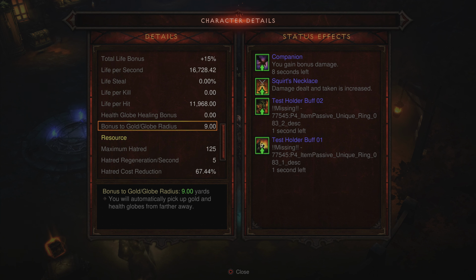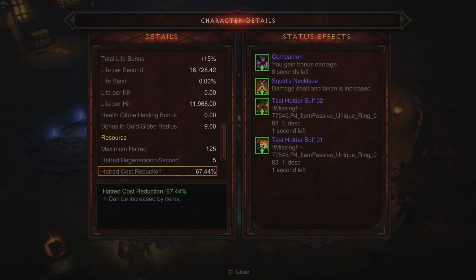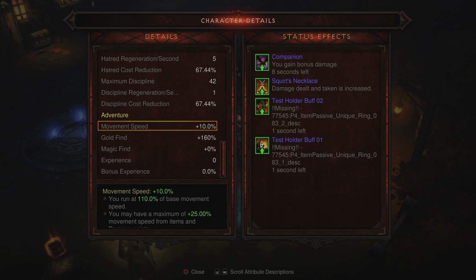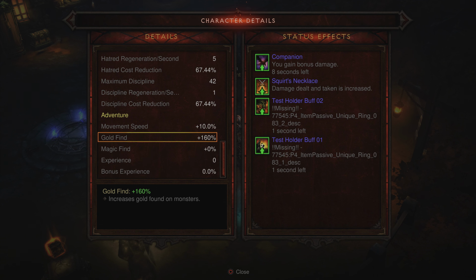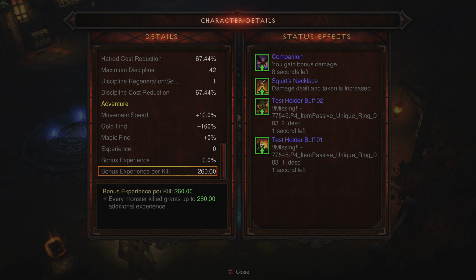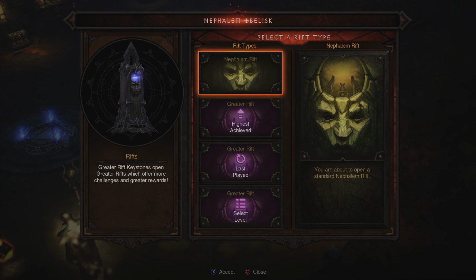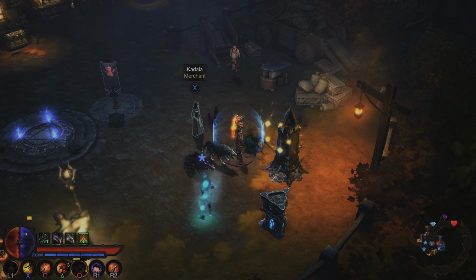Bonus to gold/globe radius for 9 yards. And our hatred cost reduction is at 67%, and same with the discipline cost reduction. Movement speed is at 10%, gold find 160%, and bonus experience per kill 260. So yeah, it's pretty different with the unmodded gear versus the modded gear.